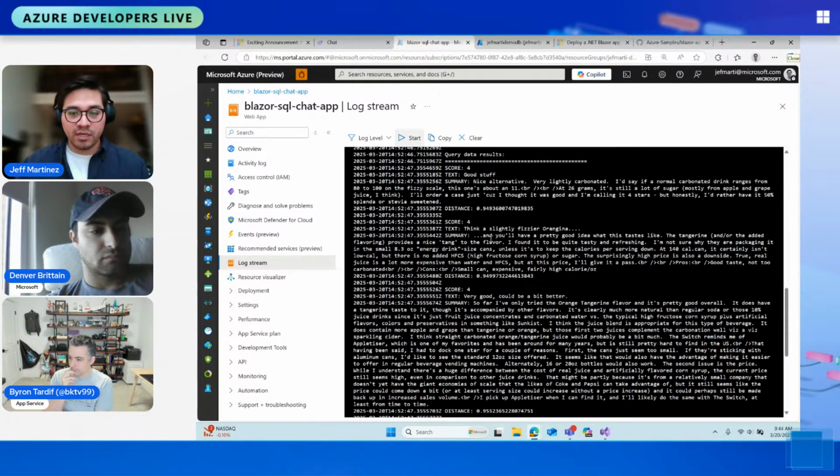And if you look on each entry, there is this distance value. Now, that is the calculated distance between your input query and the embeddings that go along with that versus the existing vector data in your Azure SQL database. But keep this in mind. We'll dig into that a little bit more as we take a look at the database so it makes a bit more sense.